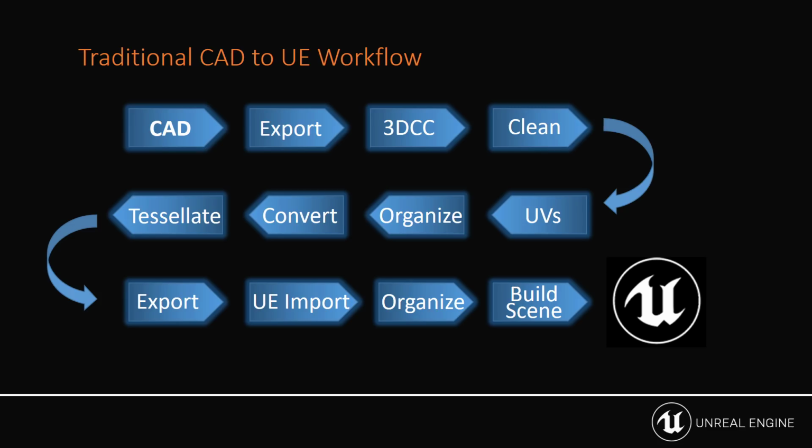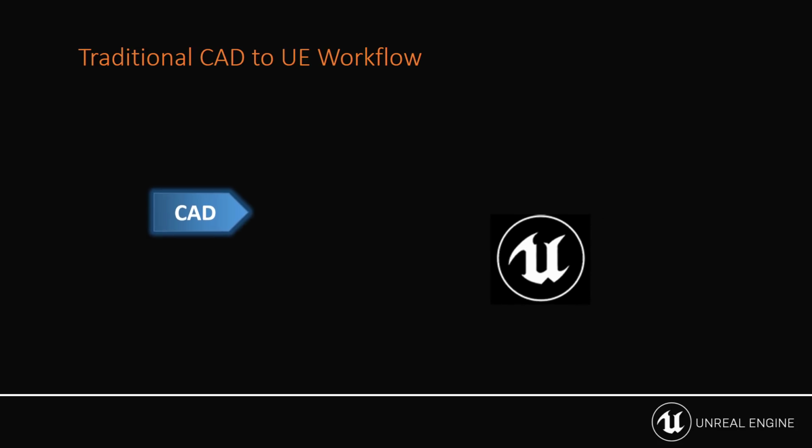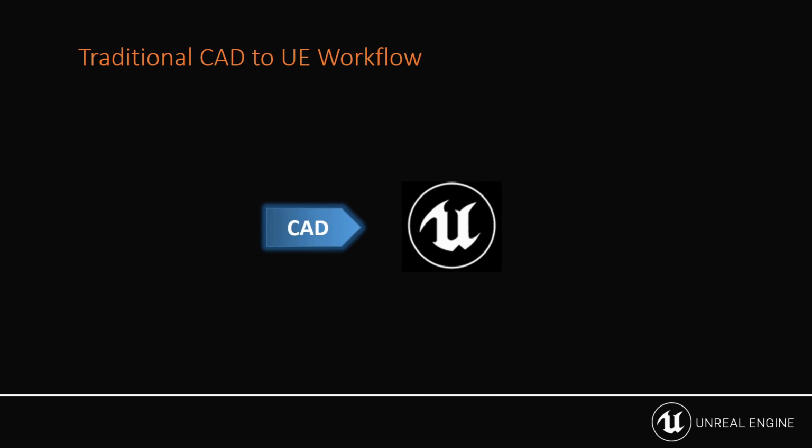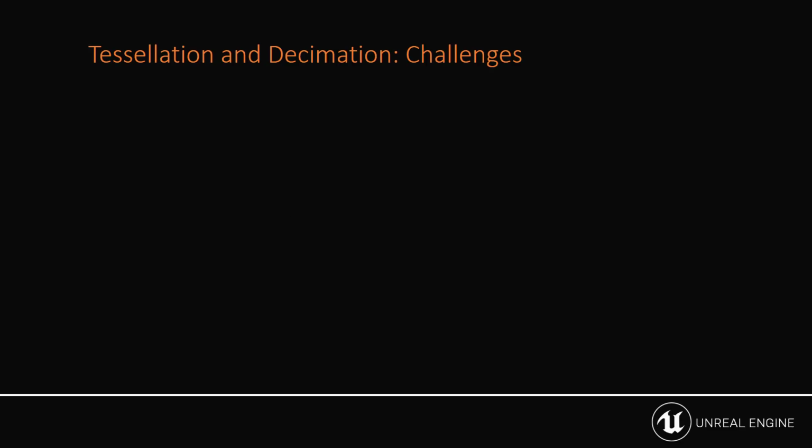What we want to do is revolutionize or change this to be something a little bit more like this. There we go. CAD, Unreal Engine. And this is essentially what the process should be. Taking the pain out, taking the time out of this. We want to make this as efficient and effective as possible. So this is where we get into this conversation of data translation. So there are some challenges that we face traditionally when we're taking CAD data created in a CAD package and bringing it over into a real-time interactive environment like Unreal Engine.